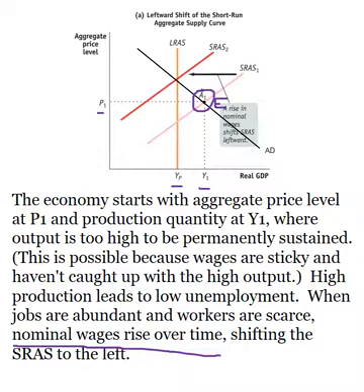Our output is too high, which means unemployment is low. When unemployment is low, businesses will need to raise wages to entice somebody to take those jobs to produce the high output. High nominal wages decrease SRAS. So when SRAS shifts to the left, now we have an E2 that's back on our long run potential where everything lines up.